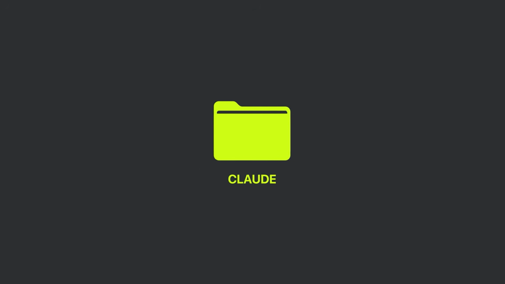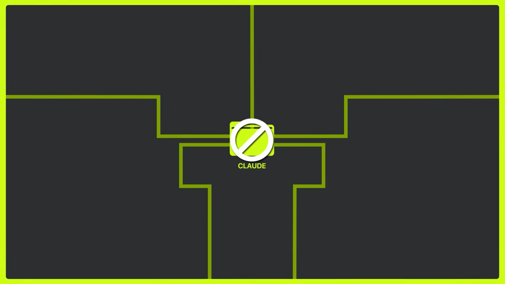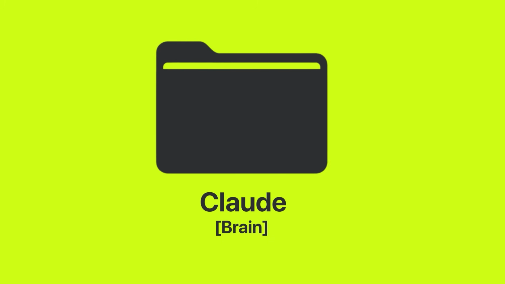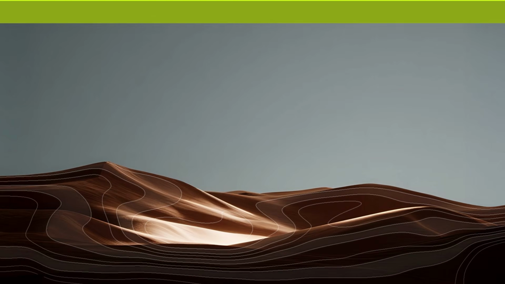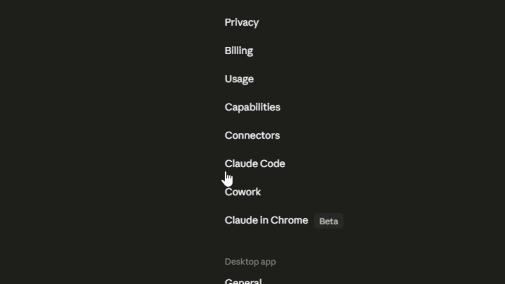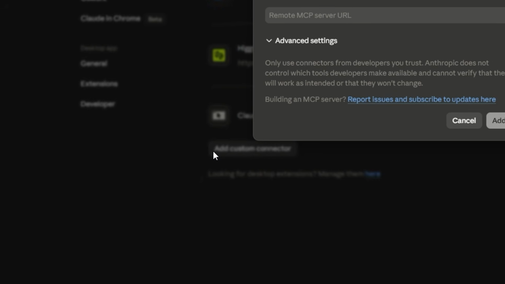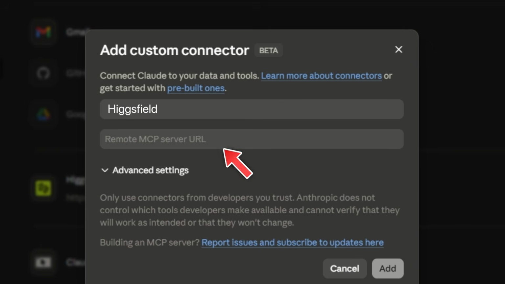But first of all, you need to give this ability to your Claude, because Claude by itself cannot generate anything. So that's the time that we come up with the Higgsfield MCP. In this way, Claude will be your brain and Higgsfield gives it hands to bring those ideas to reality. For this, you just need to open up your Claude, go inside your settings and open up your connectors. Over here, you need to grab Higgsfield MCP and connect it to Claude. Choose a name and drop the MCP link over here. And that's it. Right now you can ask Claude to generate whatever you want.